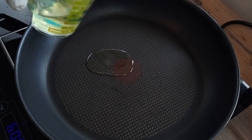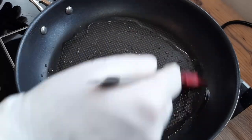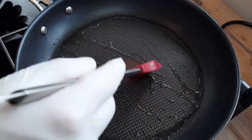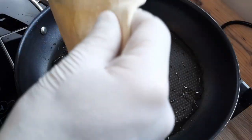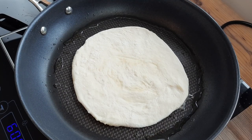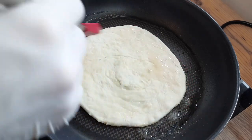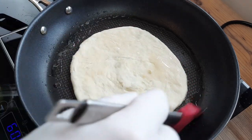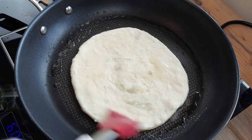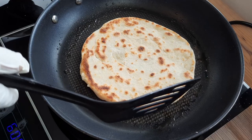It's a good idea, once the oil is in the pan, to spread it around with a brush or a piece of kitchen paper before placing the Paratha in the pan. Cook for two to two and a half minutes. As it cooks, brush the top with a little oil — either the excess oil from the pan or some on the side on standby. After two to two and a half minutes, simply flip and cook the other side for around two minutes.